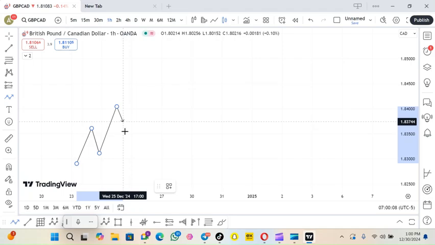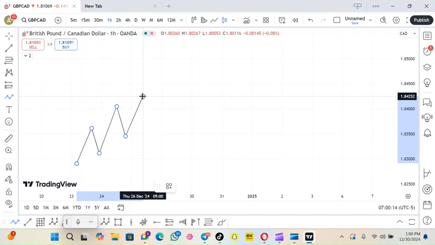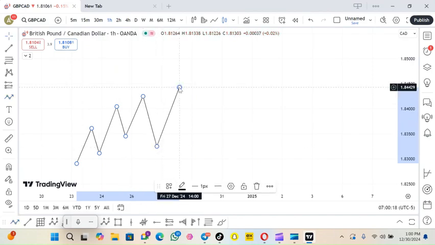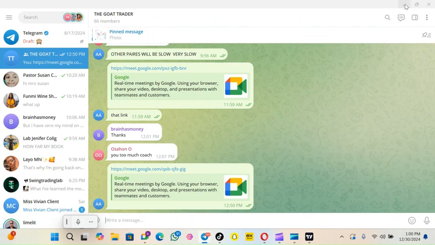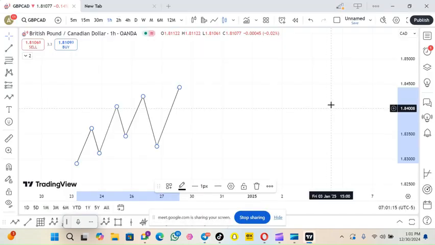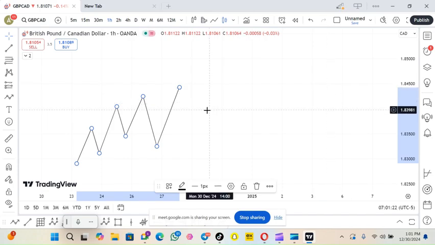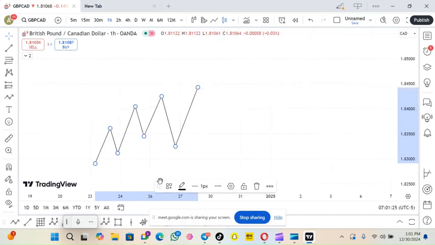In 4 hours. So I don't think you are sharing your screen. I'm not sharing my screen, so you cannot see it. No, I can't see it. Nobody is saying anything. Can you see my screen now, please? I'm still not seeing it from here. Okay, it's coming. It's popping up. Yes, I can see now.